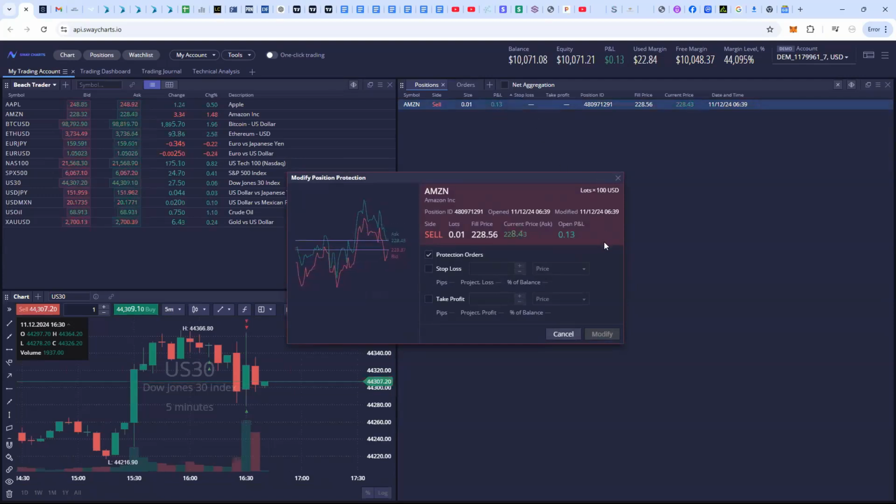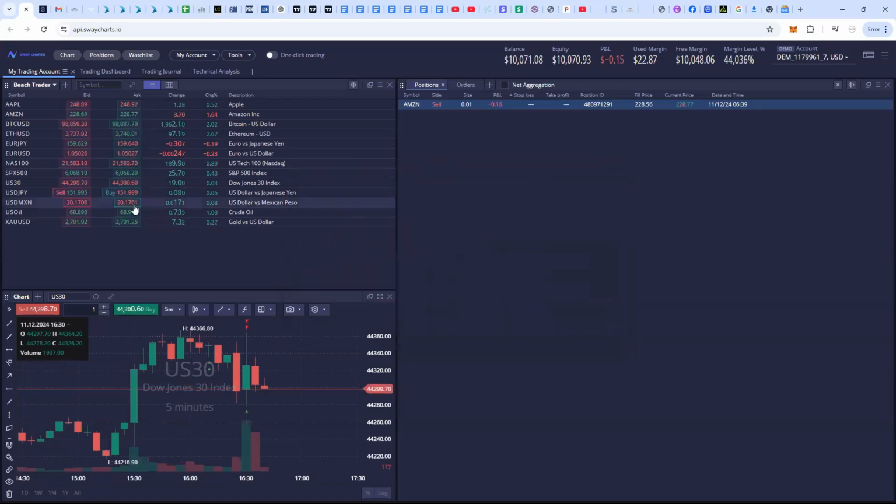And you see how stocks are going to move a little slower. Why? Because stocks are like worth $200, and every penny it goes one way or the other determines a penny on here, basically, right? With US 30, it's worth $44,000, so it moves faster. And Bitcoin is worth $95,000, so it moves really fast. So we're in Amazon right now. Let's just stay there. Let's go back to a trade that's going to move a little faster.